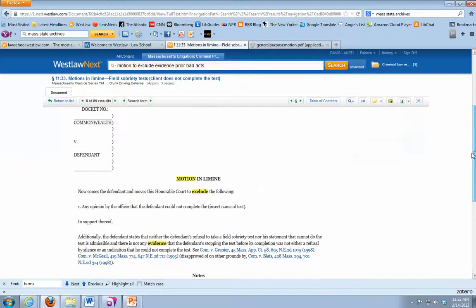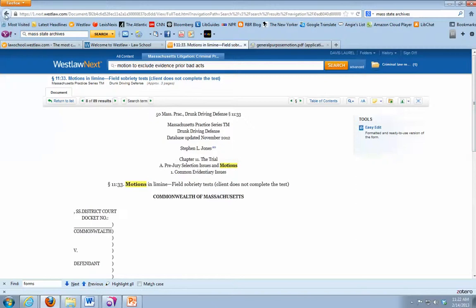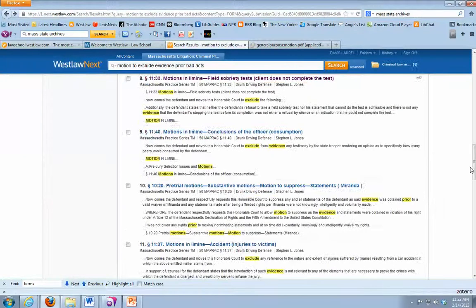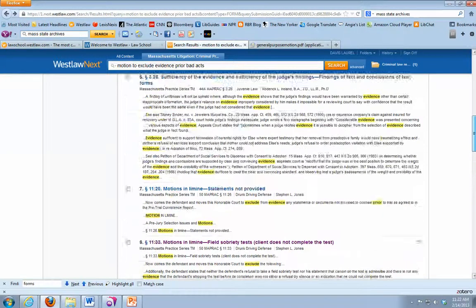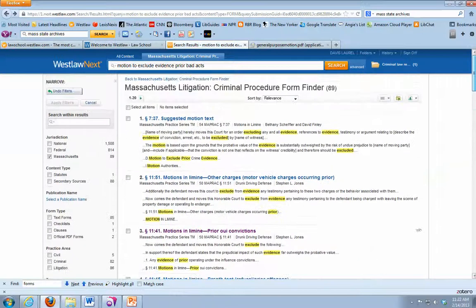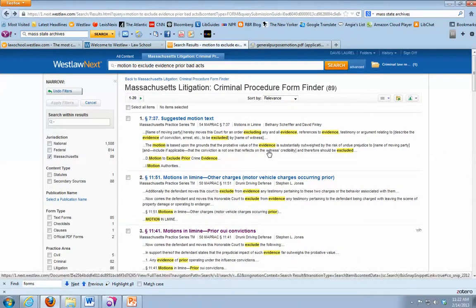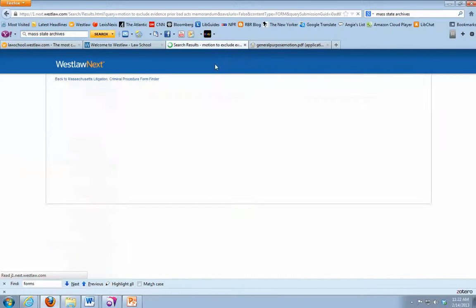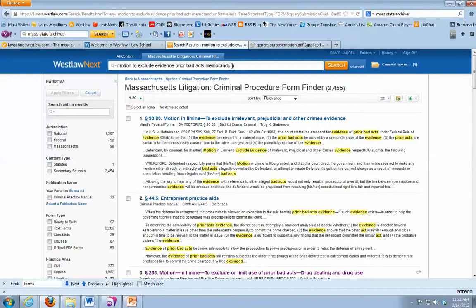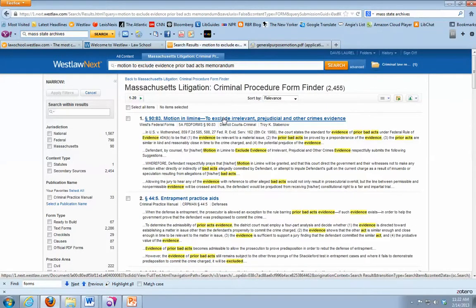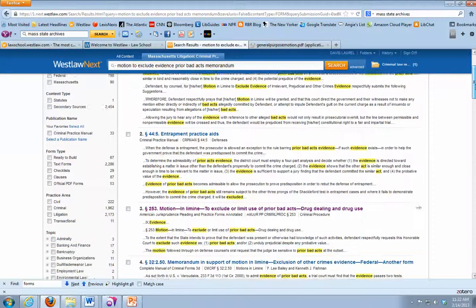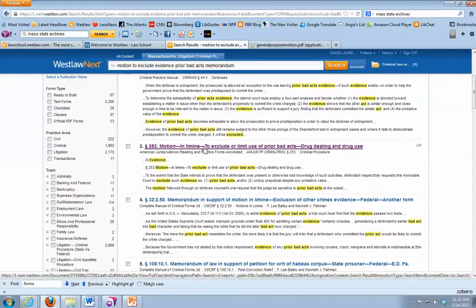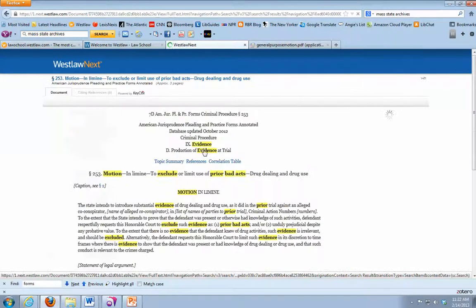And just keep in mind the underlying issue that you're interested in, depending on what the prosecution in this instance would be looking to introduce. Okay, and some of them will be, like I said, a more sparse motion. Some of them will actually be a memorandum. I'm not sure if there's a memorandum in here, but you could add that in if you're actually interested in getting a form for the underlying law and not just one for the very sparse text of the motion.